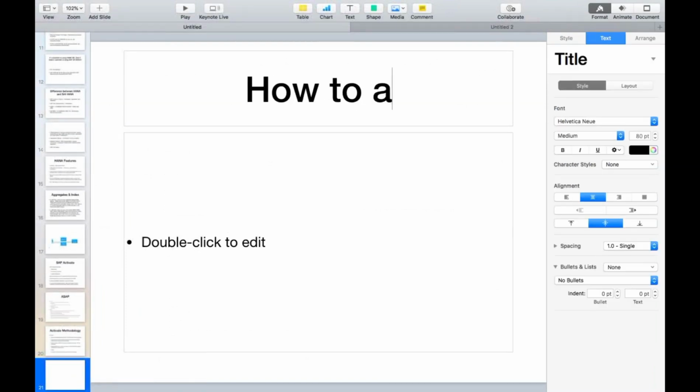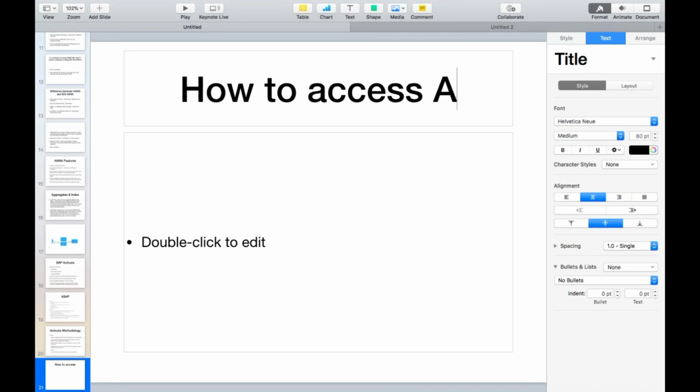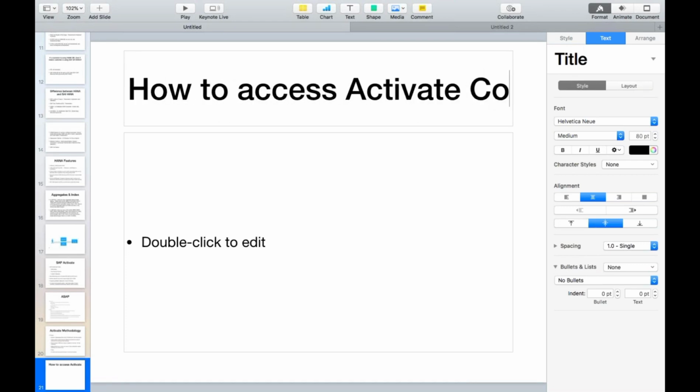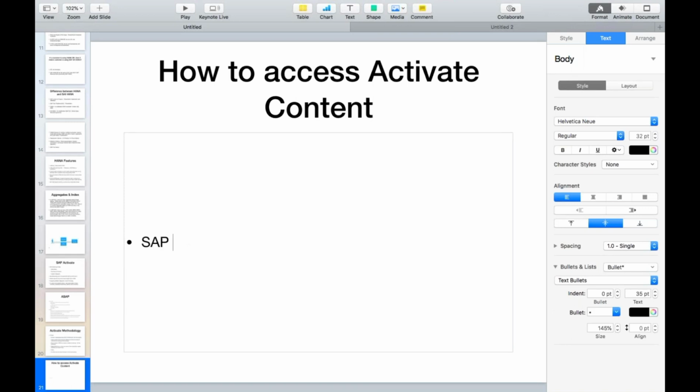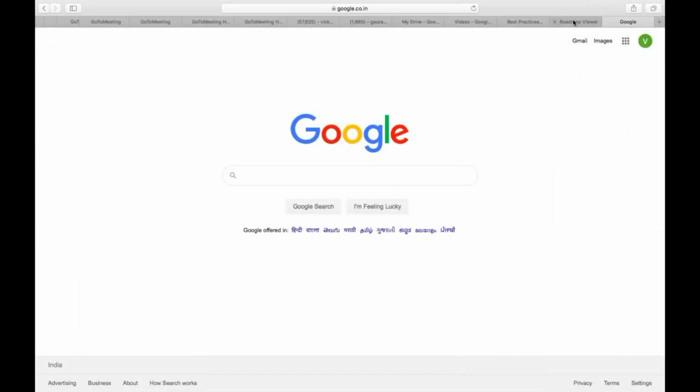How to access Activate content? Number one, the SAP Activate methodology you will be able to access via the SAP Activate Roadmap Viewer. And the link is this one.